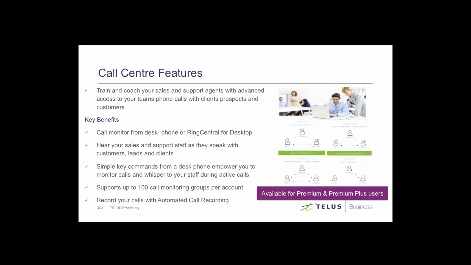So we mentioned some of the key benefits here: call monitoring from a desk phone, hearing your sales staff and support agents while they're speaking with customers, leads, or clients. Simple commands from your desk phone to empower you to monitor calls or whisper to your staff during active calls, supporting up to 100 call monitoring groups per account, and then the ability to record those calls through automatic call recording. So you have all the other capabilities that we've mentioned, just enhanced through these call center features.